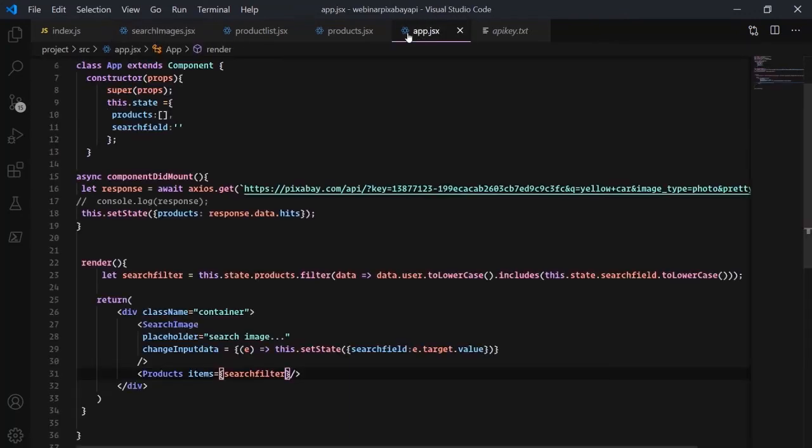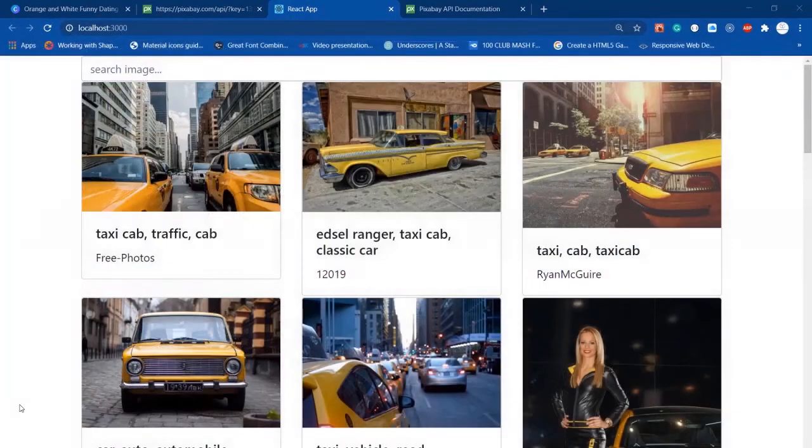Let me check my change input. As you can see, right now it's passing a small d, so I make it a capital D. Okay, now let's move back to Chrome and search again for free photos.